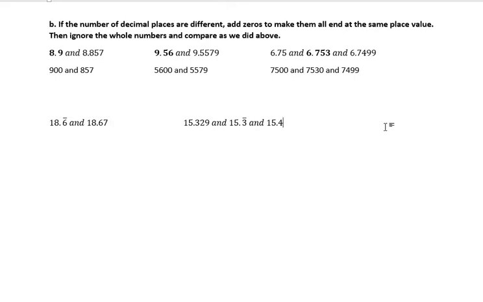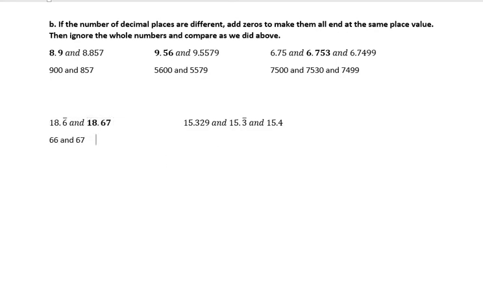What if you have a repeating number? Remember, a 0.6 with a bar above it means you're repeating 6666666. We don't want to round that, we just want to write it out so that it matches the next one in number of places. So we have 18s that match. So the first one we can write 6, 6 and 6, 7. So repeating 6 means 6, 6, 6, 6, 6. Yes, we would have to round it if we wanted to, but if I just want to write numbers out, I'm not going to round. And therefore, I can see that 18 and 6.67 is slightly greater than the other number.